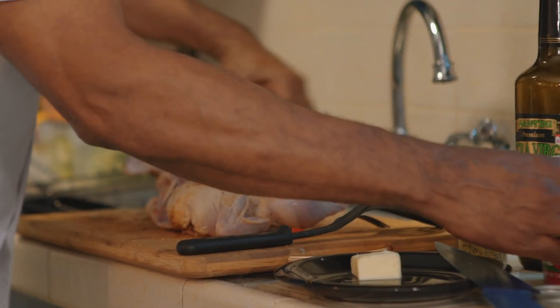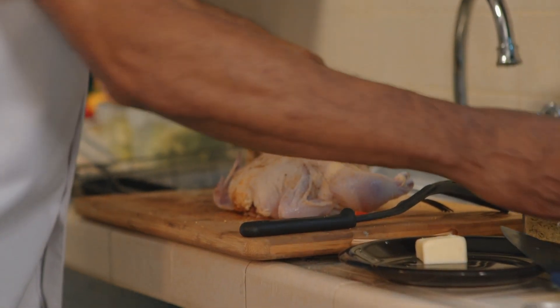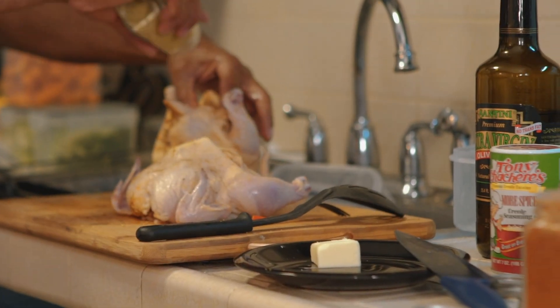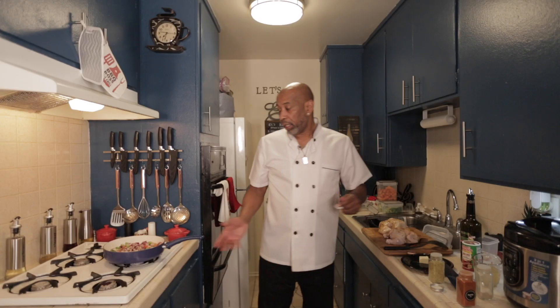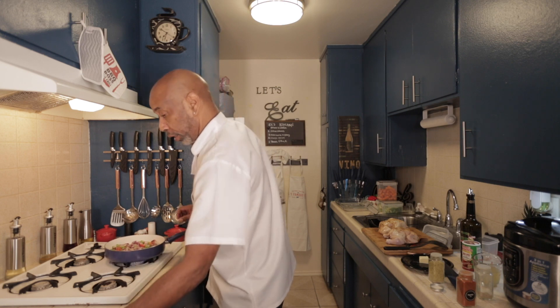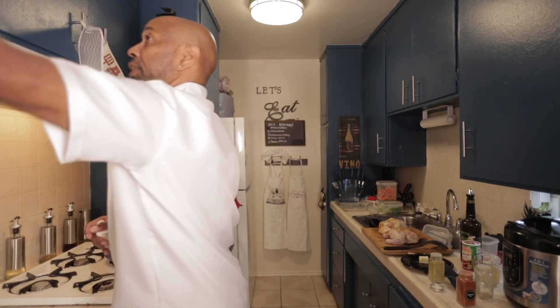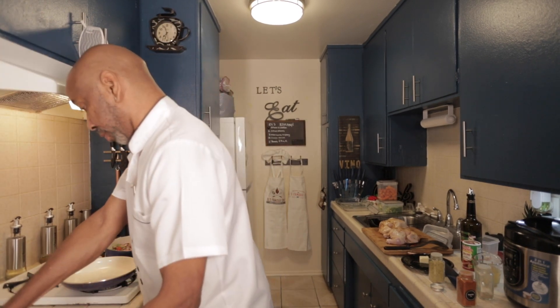Along with that we'll go ahead and add some more seasoning inside — lemon pepper, Tony Chachere's, and some paprika. And we have ground beef because we're going to make some dirty rice. So we can just let that stay there for a minute. I'm going to go ahead and grab one more skillet and then we'll go ahead and start some of our ground beef.